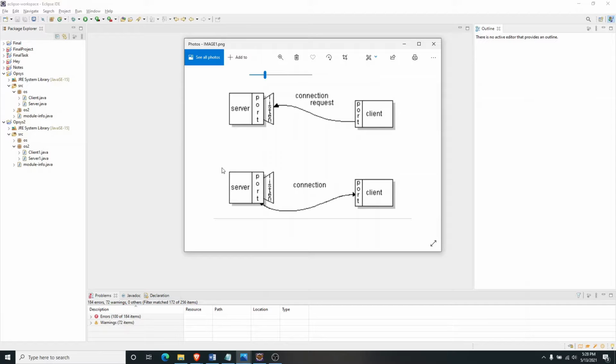On the client side, if the connection is accepted, a socket is successfully created and the client can use the socket to communicate with the server. The client and server can now communicate by writing to or reading from their sockets.